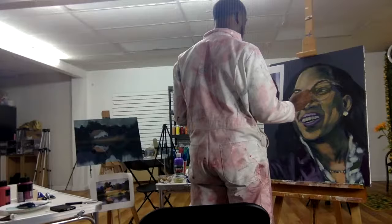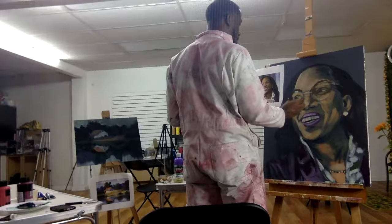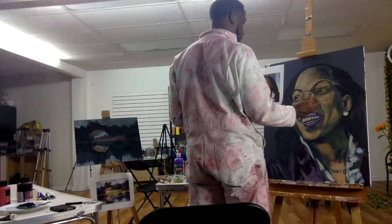There we go. See how the power of maintaining light works. Once you have all that light maintained, once you pay into it, paint and paint yourself.